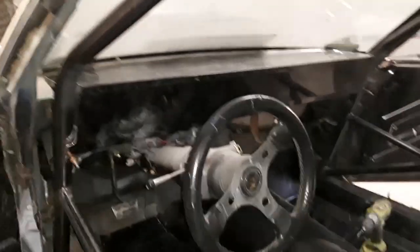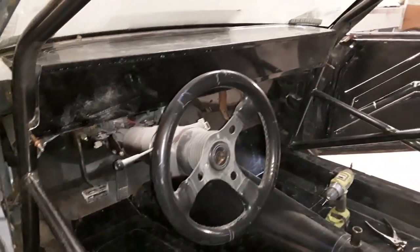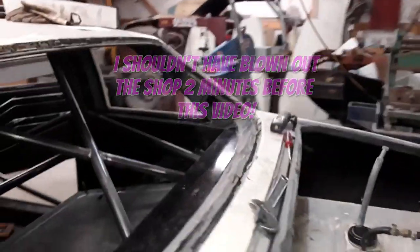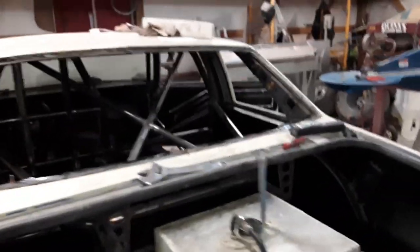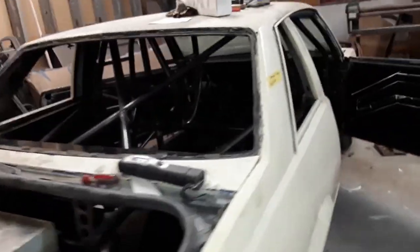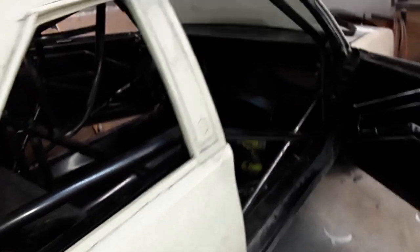We'll take care of it and get it looking good for them. It didn't turn out too bad. I was really wanting to do some videos on making some panels, but for time reasons it just didn't pan out for us. The next one we'll go ahead and make a couple of videos on that.